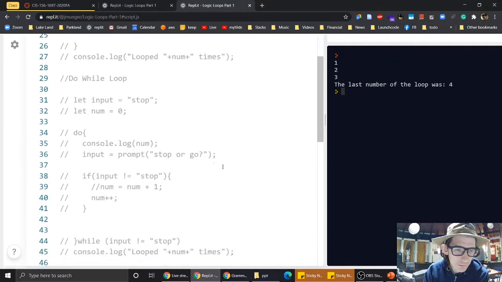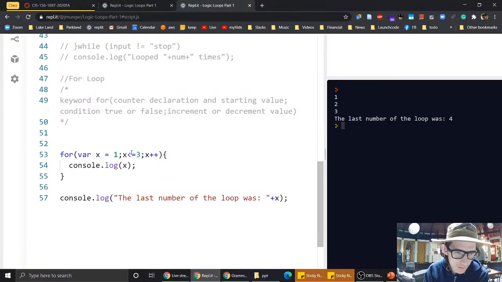Alright. So once it increments up to 3, 3 is equal to 3. It's less than or equal to 3. So it'll print out 3, and then it comes back up, and remember, the increment happens first, and then the test. So it will change x to 4, which will cause the test to return false, and it won't run this line of code. Now, why is var allowing us to access x outside of the loop? Because that should be outside of scope, right?